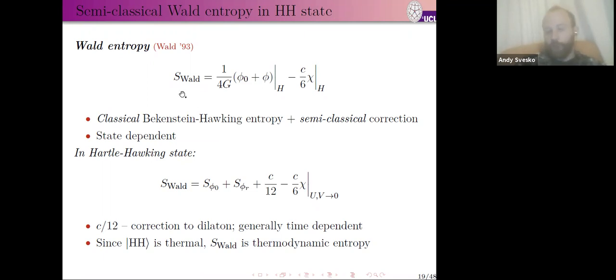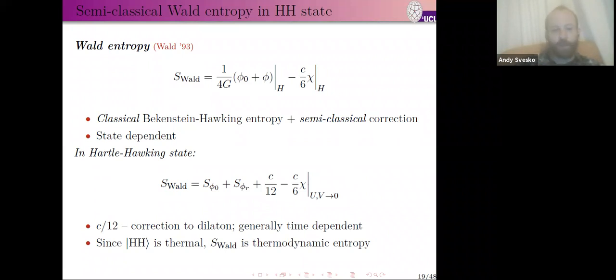So for those who aren't familiar, I'm skipping the details of the definition of the Wald entropy. The Wald entropy is a generalization of the Bekenstein-Hawking entropy formula, and it's entirely consistent. If it's helpful, you can just view the Wald entropy as Bekenstein-Hawking entropy. It's a particular formalism for deriving a gravitational entropy for spacetimes that have bifurcate Killing horizons, but for arbitrary theories of gravity. I won't go into the details of how that works, but if one is interested, I can talk about that for days.